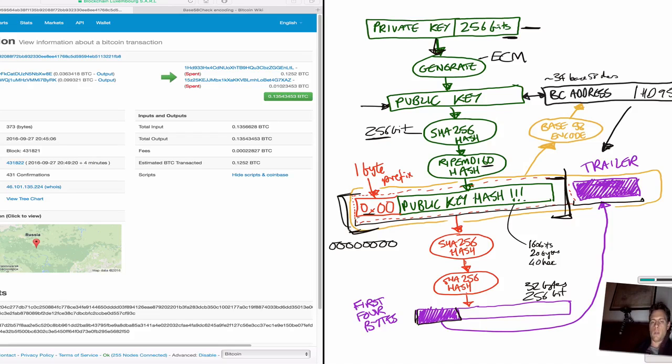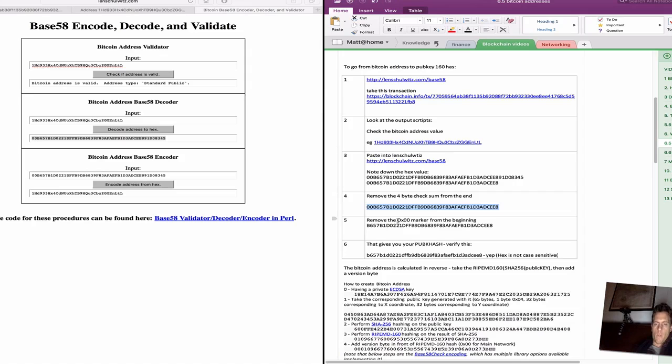Now all we have to do is remove this prefix, the 00 from the front, because 00 is our prefix. 00 in hex was 1 byte of zeros. If we chop that off, that gives us this.